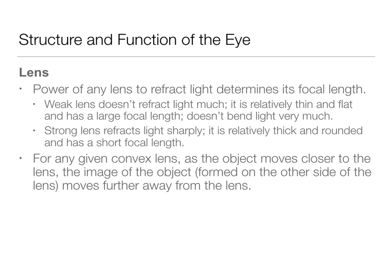Strong lenses refract light really sharply. This is when they get thick and rounded, and this is when we're going to be looking at things at a shorter distance. Again, there's a really great Launchpad activity that will walk you through this as well, so you can get to play with both the lens of the eye and the lens of a camera and how focal length changes the shape of the lens. As the object moves closer to the lens, the muscles in the eye are going to change so that the lens can change shape accordingly.